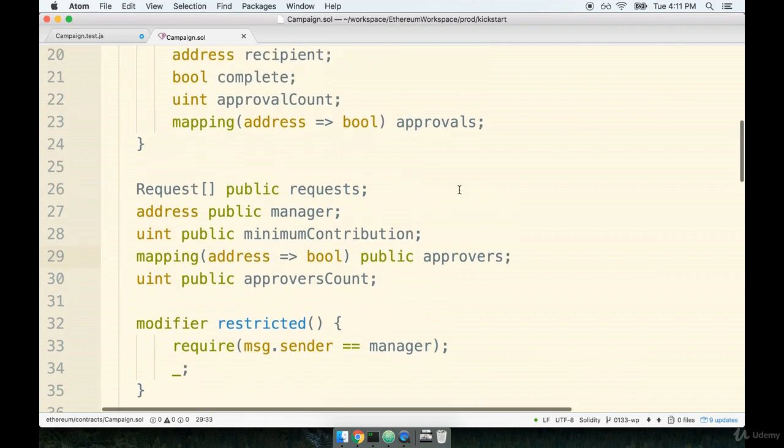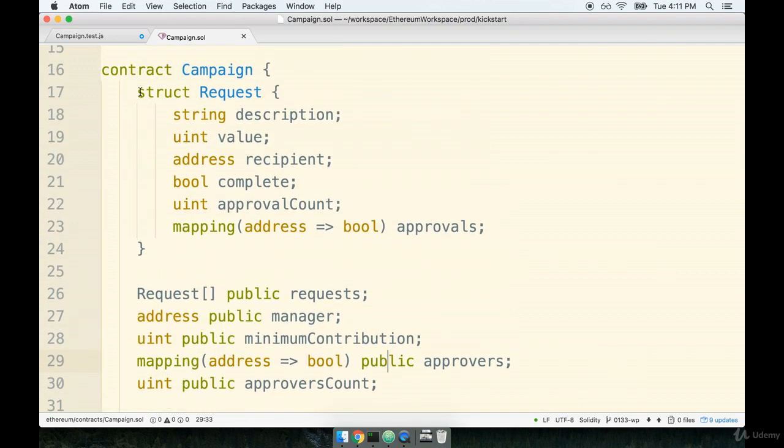Remember, inside of our contract, a request is a struct, and a struct is a collection of key value pairs. So that request object that we just got back from that call should have a property description, value, recipient, complete, and approval count. It does not have an approvals property, however, because remember, whenever we try to retrieve a mapping, we can't get the whole thing. Like we can't get everything out of a mapping. We can ask for individual values, but we cannot attempt to retrieve everything out of it in one go. So we have access to only these first 5 properties.